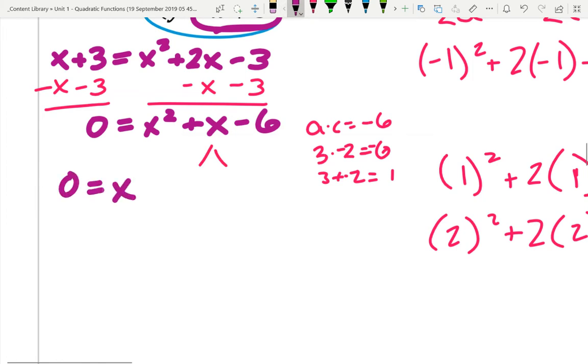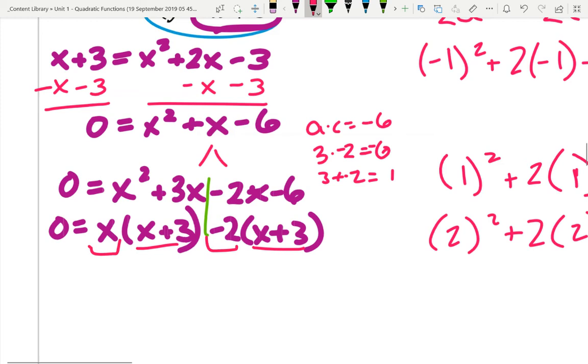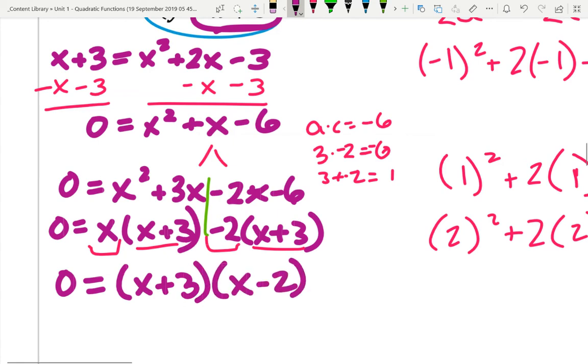So when I rewrite this, this will be x squared plus 3x minus 2x minus 6. If you need to review the factoring process, I encourage you to look at our earlier notes on that. So when I split this up, still got 0, it's just hanging out. Looking for that greatest common factor, this would leave me with x times x plus 3 and -2 times x plus 3. So I've got my matching factors and then my outside pieces. So I get 0 is equal to x plus 3 times x minus 2.